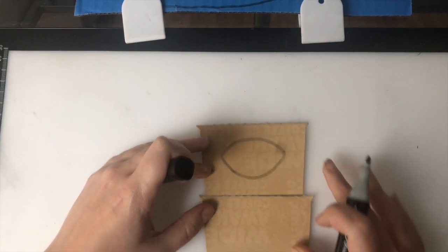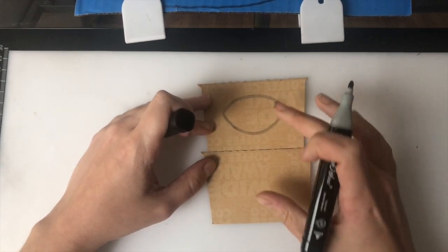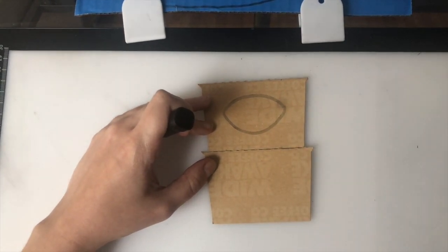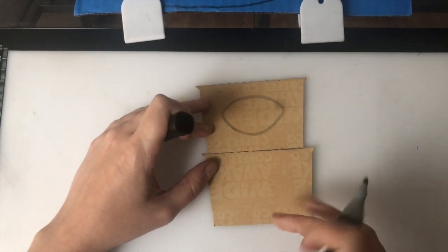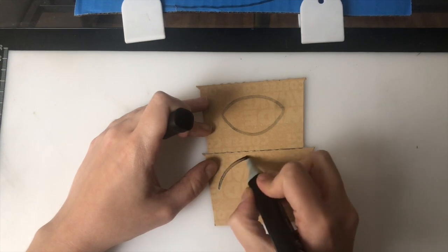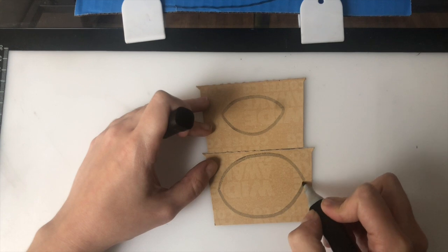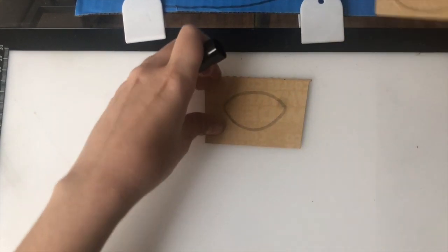And since it is Picasso, I actually don't want the eyes to look identical. His work is very abstract, meaning things are out of place. Some are large, some are small. Things are disproportionate. So I'm actually going to make this eye bigger. And I'm going to go ahead and cut them out.